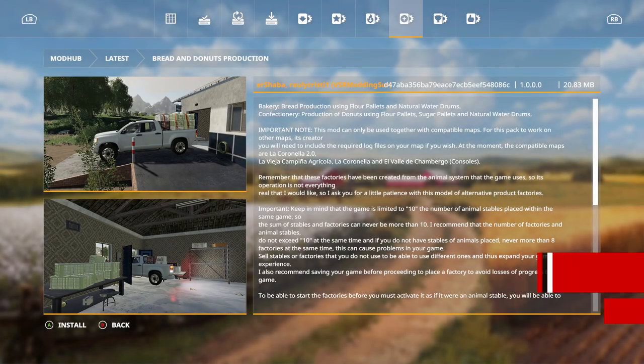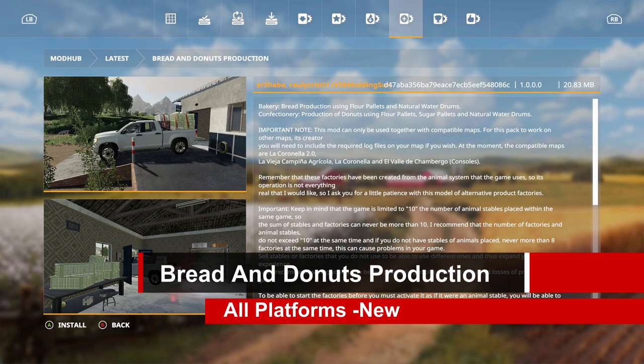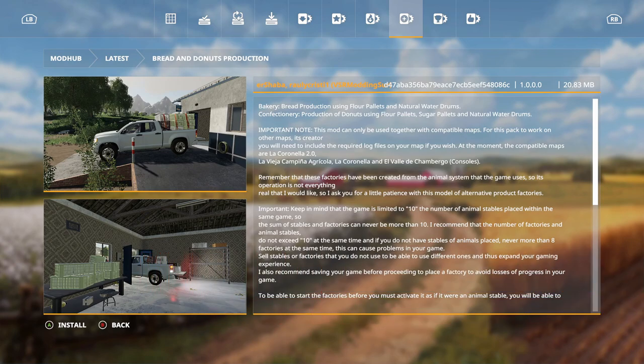Okay, and the next new mod to go over for all platforms is this one right here. Another production factory has came out for consoles and PC. This is the Bread and Donuts Pack Production by Shaba. So this says bakery bread production using flour pallets and natural water drums. So with this, you're actually going to need the factories, and it can only work on certain maps.